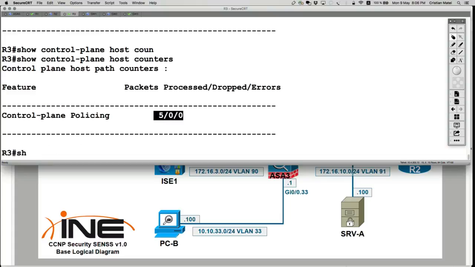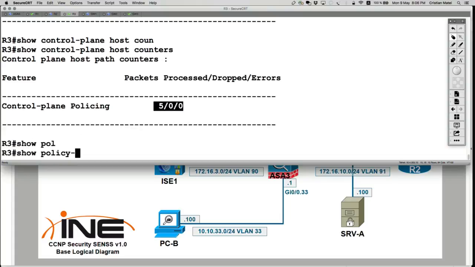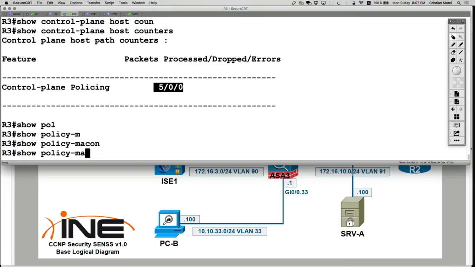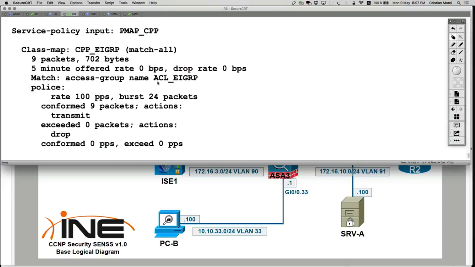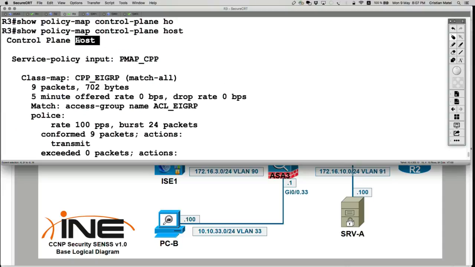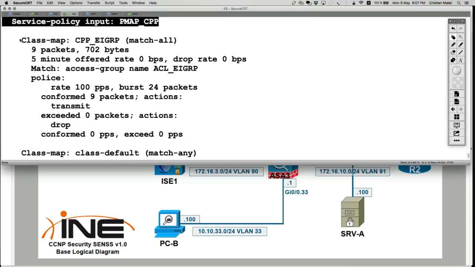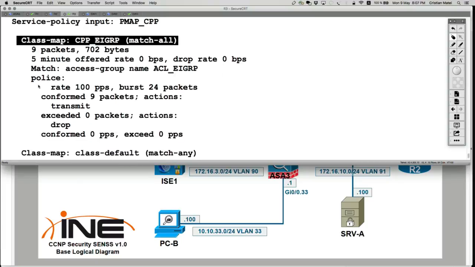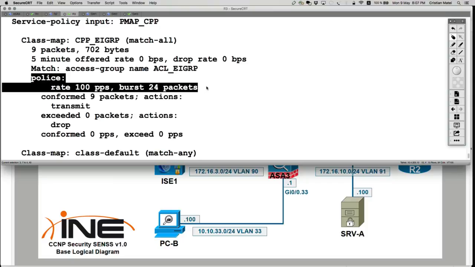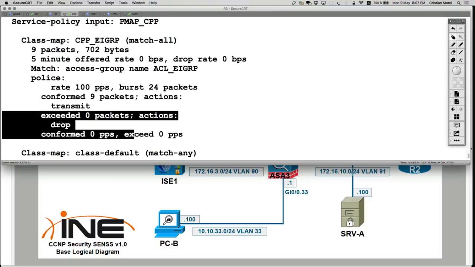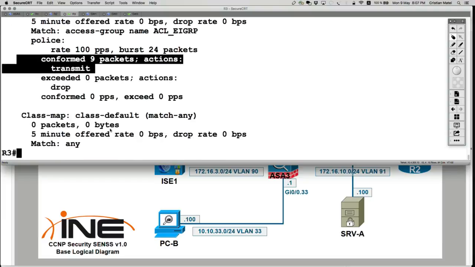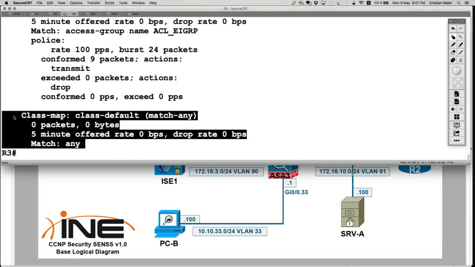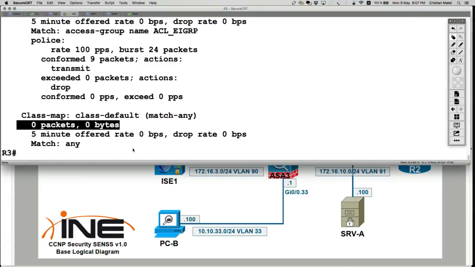Verification wise, show policy map control plane host. And we see pretty much the same thing. I have on the host subinterface this policy map applied, which contains this class map, which states that if more than 100 packets per second of type EIGRP are being seen, drop them. But of course, I don't hit that limit. It's conformed, 9 packets. And on the class default, I see nothing in there so far.